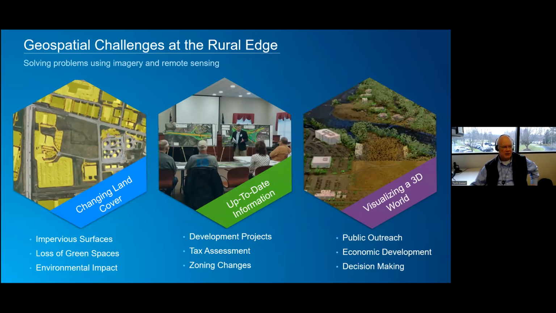If you drill down a little bit, you start dealing with looking at changes in impervious surfaces and the impacts of that, the loss of green spaces, environmental impacts when you start getting into wastewater and runoff and things along those lines. And then you have the development projects, right? And the tax assessment changes that take place that can change the economics of an area. And then you have the visualization process that imagery and remotely sensed content, particularly when you start visualizing in 3D, which we'll talk about a little bit more deeply later.